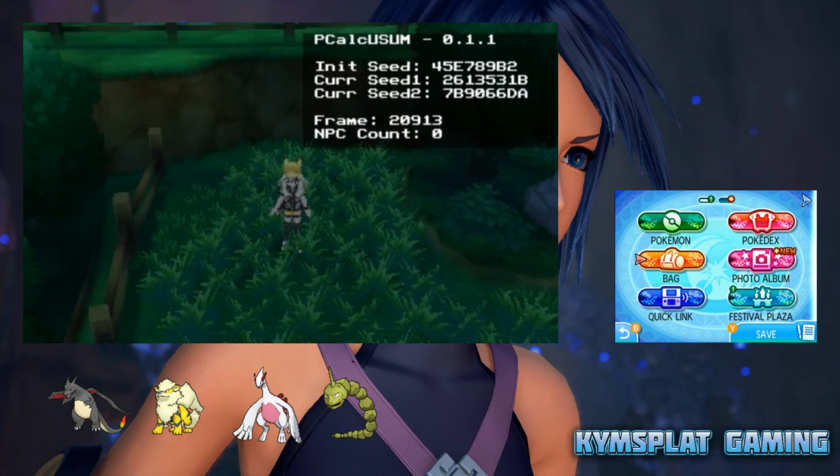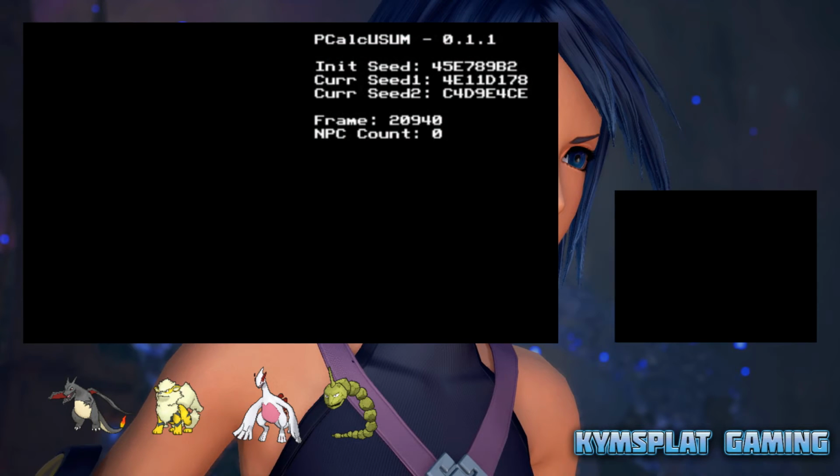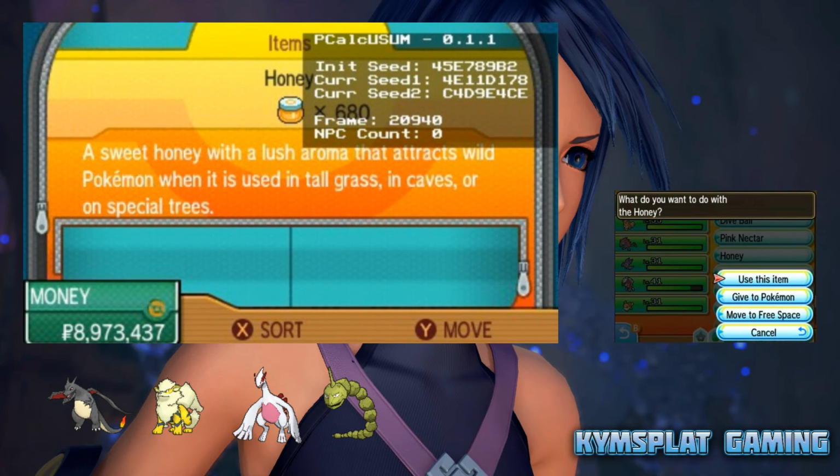I've closed the wild Pokemon view just to hopefully improve my chances of select actually working. So we've got 2932, and by our calculations from our early encounters, that would mean that we need to go to 2934 to get this encounter. So I'm going to advance to 2934, and hopefully if all goes well, open the bag, use the honey, and we'll see.